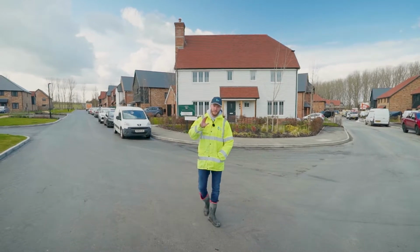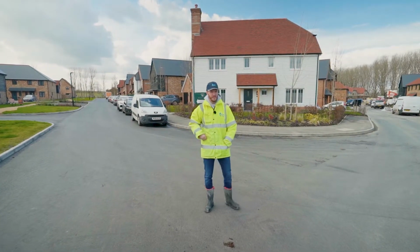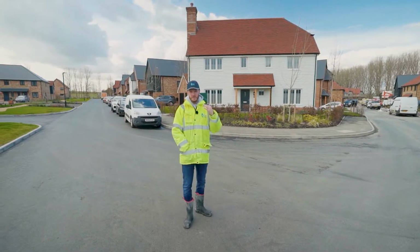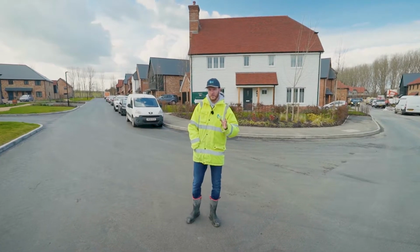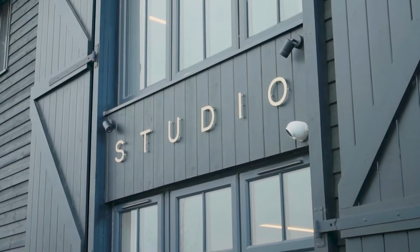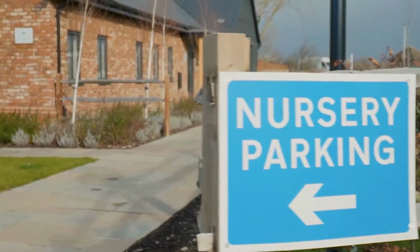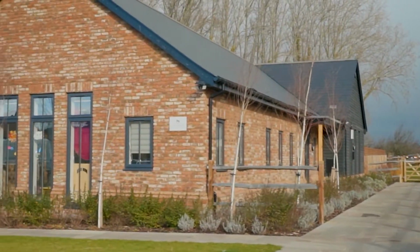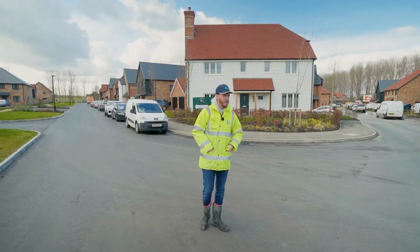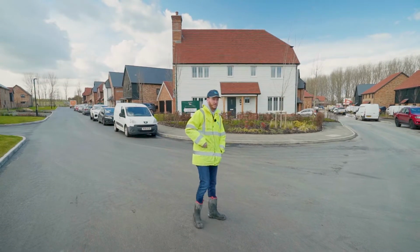This particular project now is starting to get towards the end. We've been on site for probably a couple of years now, off the top of my head. As I mentioned in the intro, this is just under 100 residential properties. They also have a commercial development on my right hand side and a purpose-built nursery on the left hand side there. Unusual to see the commercial element and the nursery, to be honest, on some of these developments. Depends on the size, but overall a fantastic looking development, and one we were pleased to be involved in.